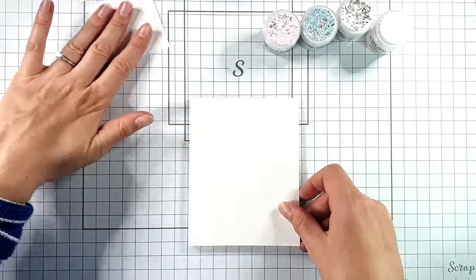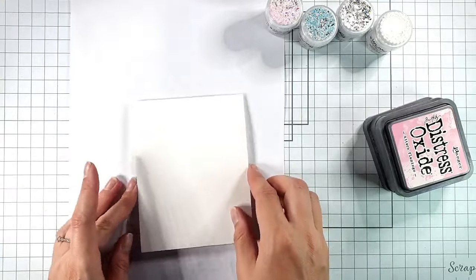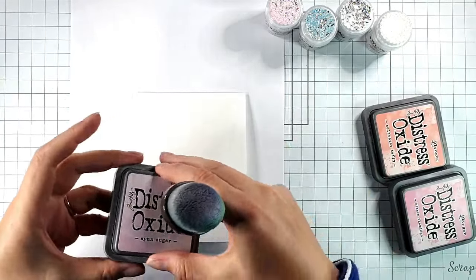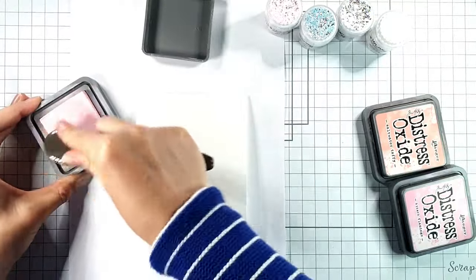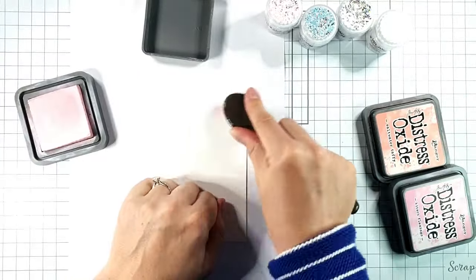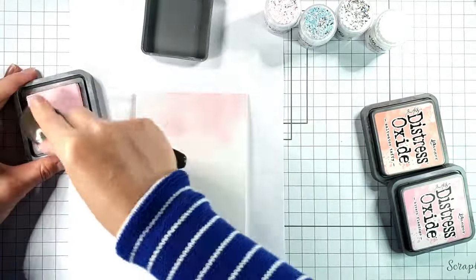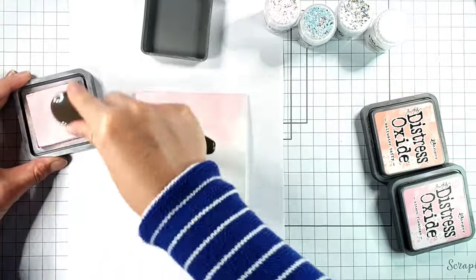So we're going to create a simple card today that you don't really need a lot of supplies for. So I'm going to create a simple ink blended background, and for that I'm going to use my Distress Oxide ink. So I'm going to use Spun Sugar, then Saltwater Taffy and then Kitsch Flamingo. And I'm going to go through and add some colour on first and then go back and make a nicer blend afterwards.